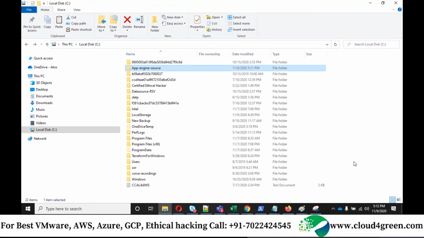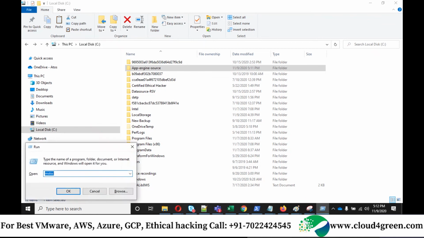It is in zip format. I want you to extract like this. Keep it in C drive. Done? All of you? Yes, sir. Okay. Now we can navigate to our command prompt.